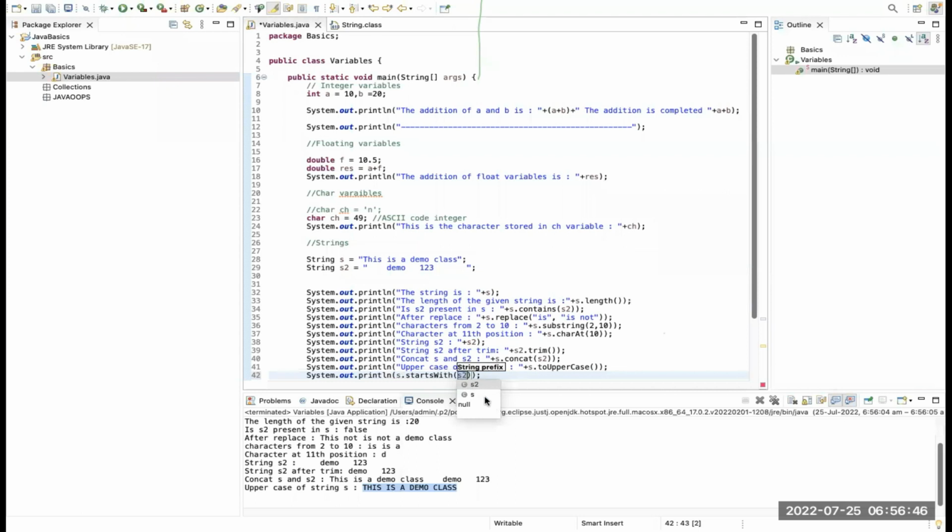If s is starting with any particular character or a word, I want to check that. If I want to check this one, how can I do that?